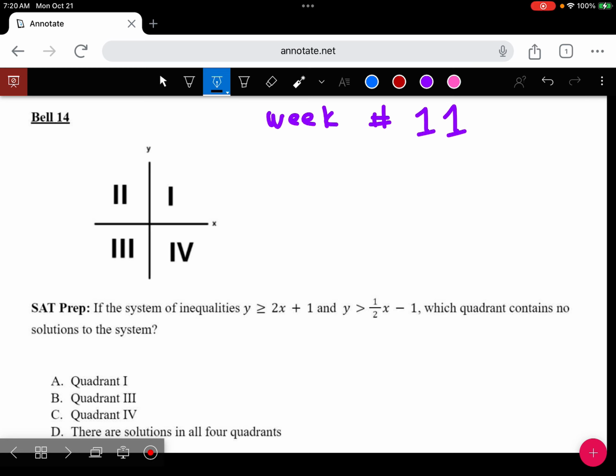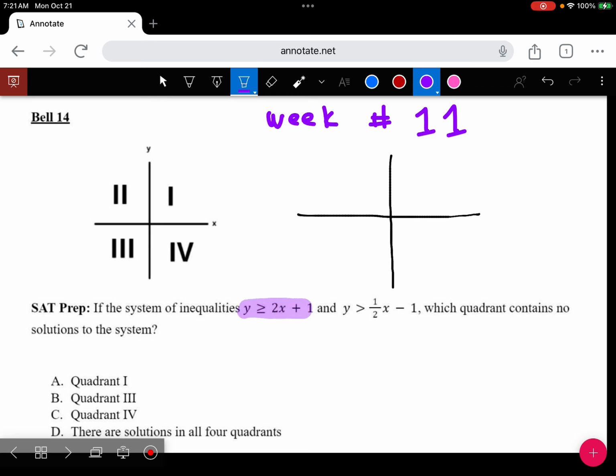Okay. So with problems like this, you could just give yourself a sketch, and that'll be enough to see what's going on with these two inequalities. So I'm just going to graph them. I'm not even going to be super specific. I'm not going to use a proper graph up here or anything like that. You could just do this with testing points, but doing a sketch will give you a more reliable way to get the vibe of it.